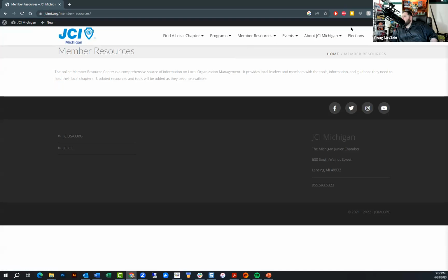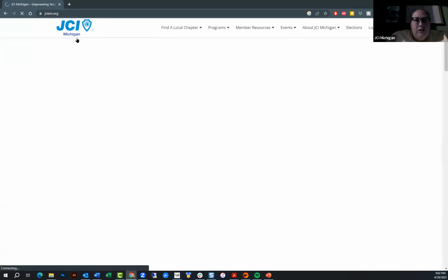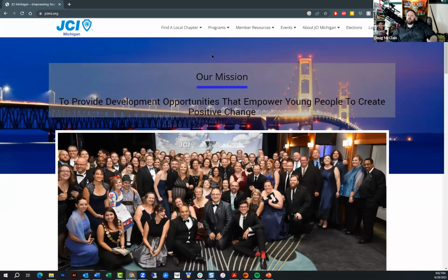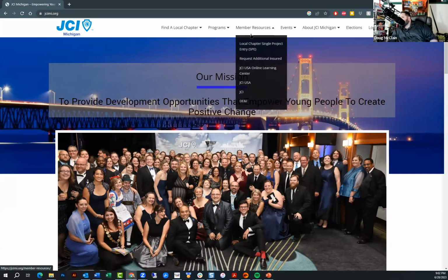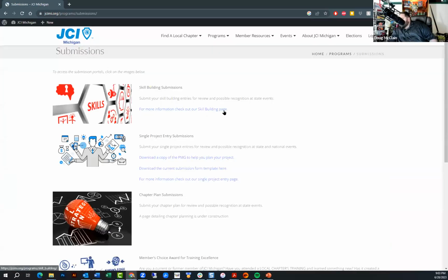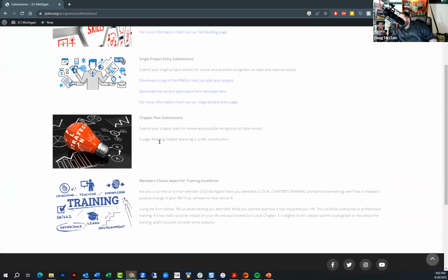So what is it that you want to see? Maybe if you click in the upper left where it says JCI Michigan, what happens up there? It just reloads to the home screen. What are you trying to find? There's a document library somewhere. The only document library that I am aware of is the JCI one, but then there's one within JCI Michigan. I think you have to go to submissions, where I think it was before. And then there was the information channel.